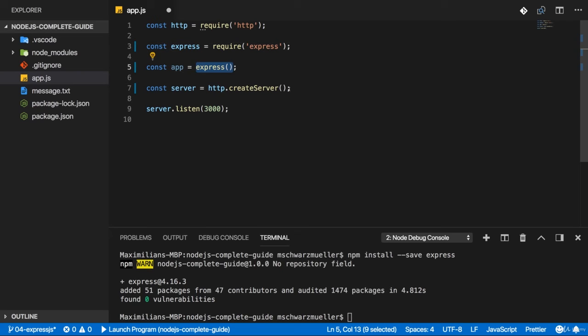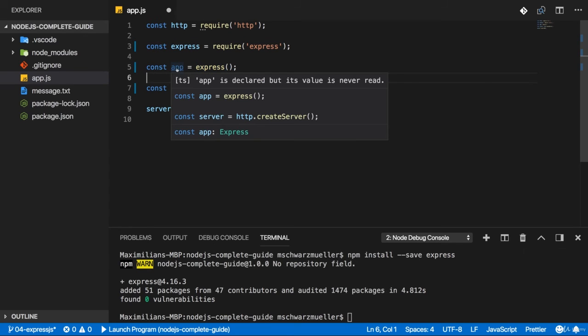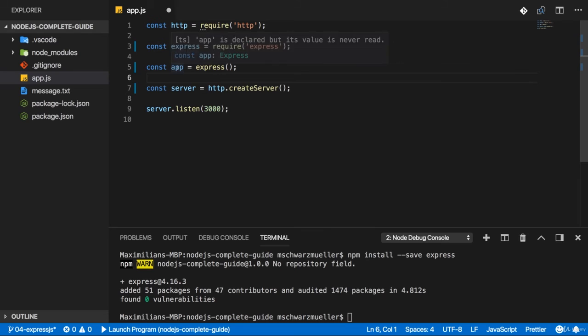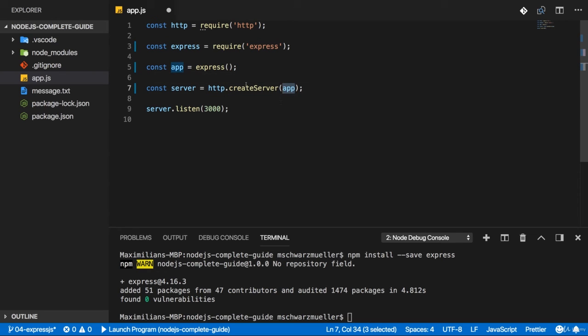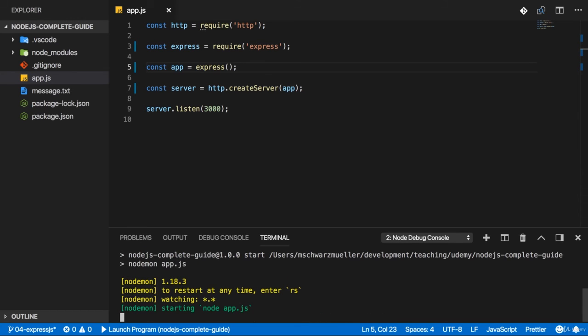And this will initialize a new object, you could say, where Express.js, the framework, will store and manage a lot of things for us behind the scenes. So a lot of logic is in this app constant here. Now, the app here actually also happens to be a valid request handler. So you can pass app here to createServer. And if you do that and you run npm start, you will actually have a running server, which of course will not handle any requests though, because we haven't defined any logic that should happen for incoming requests. App will basically not do anything at this point.